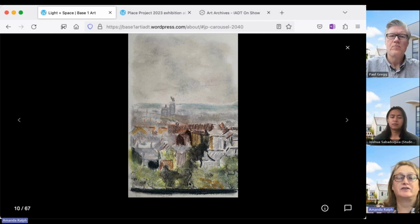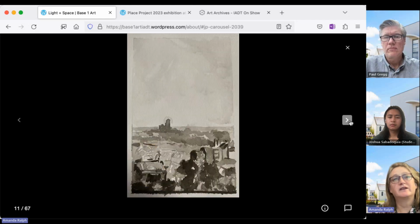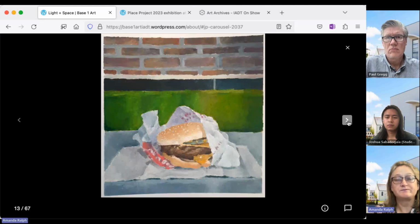So this is an analysis of a painting using quick color pastels, blocking in the composition and roughly blocking in large color blocks. The same painting is again looked at in another way using inks. So you've got tonality really being considered here, from pure, fairly blacks right through to lighter opaque colors. So the same painting looked at and analyzed in a different way. And then here's another attempt using collage to build up layers of color and depth in the painting. So that kind of inquiry is something we would definitely consider a fantastic outcome for someone.